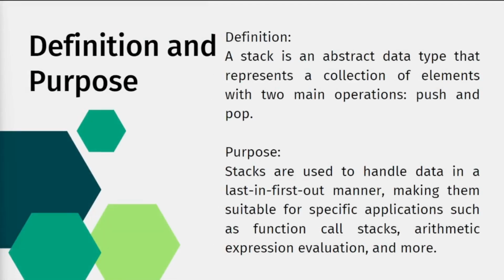Definition of a stack. A stack is an abstract data type that represents a collection of elements with two main operations, push and pop. Stacks are used to handle the data in last in first out manner, making them suitable for specific applications such as function call stacks, arithmetic expression evaluation, and many more.